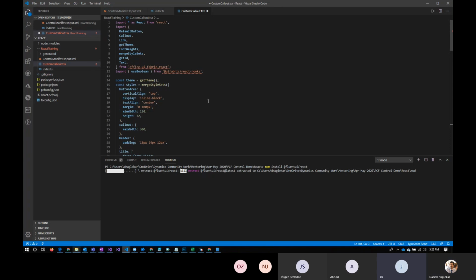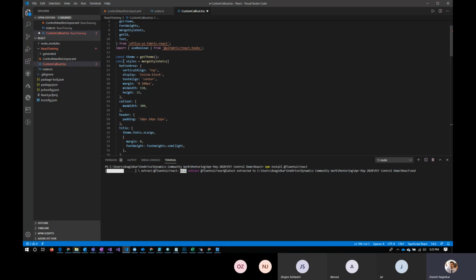Yeah, one question actually about the CSS styling for the Office UI Fabric. What is the best practice to change any kind of styling for the Fabric UI controls? Yeah. So as you can see, they have actually given here itself how to do it, they have mentioned the style. And then they've used this merge style, and then this styles is the custom styles that they have provided to some of the controls.